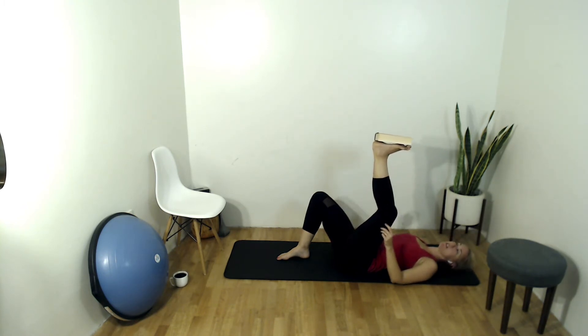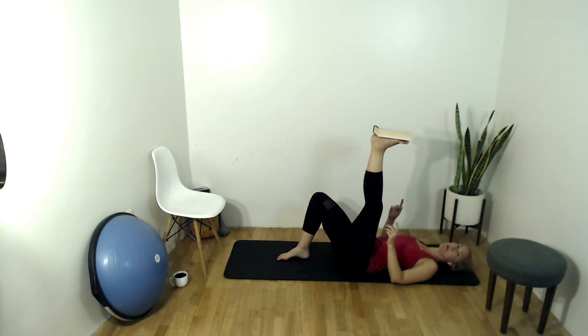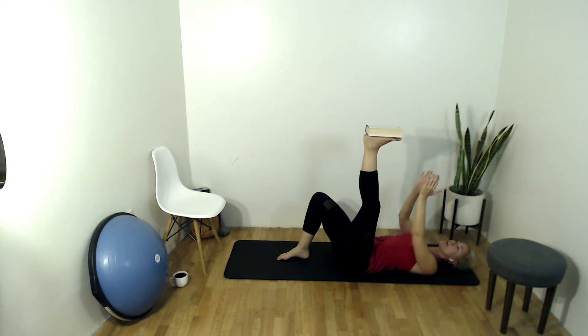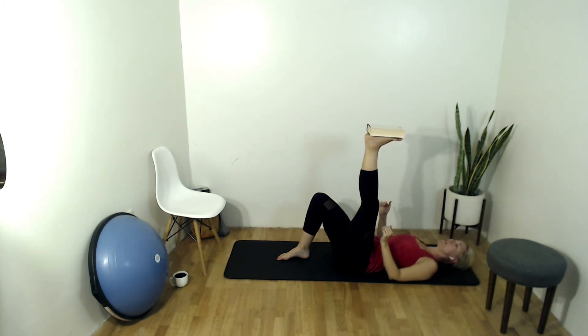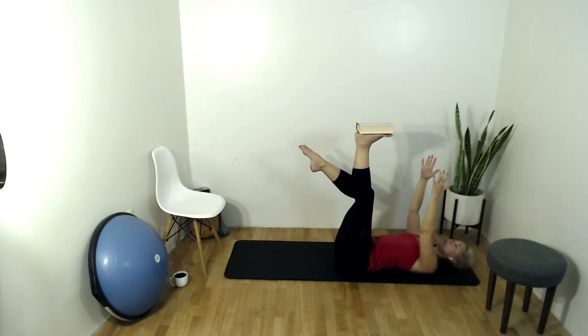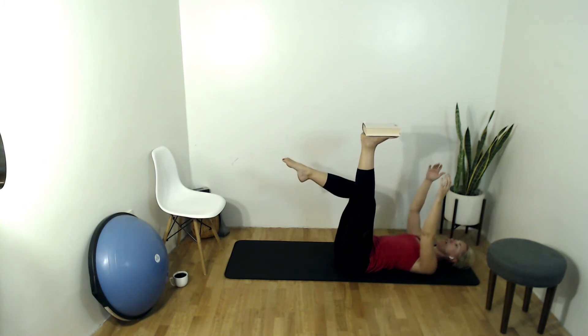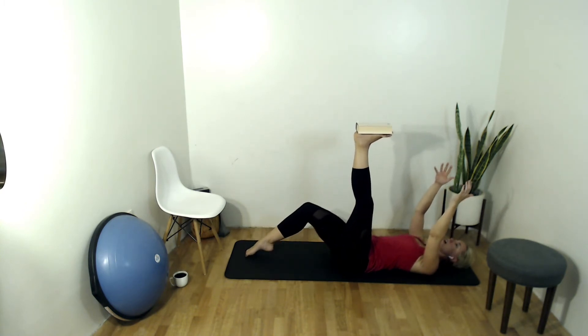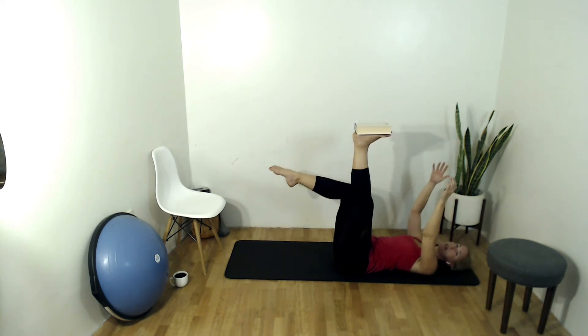You know what's interesting about this — it tells us how we also walk. Does it feel like the weight of the book is on the inner side of the foot, the outer side, or balanced completely in the middle? If it's on one side, you might actually be pronating your foot, which could be impacting the way you walk and stand. Bring your right leg up into tabletop and hold here, arms come up towards the ceiling. Figure out how to adjust the foot so the book is weighted equally across the entire foot — front to back, side to side. Inhale, start to hinge from that right hip, tap those right toes down, exhale draw that leg back to tabletop.